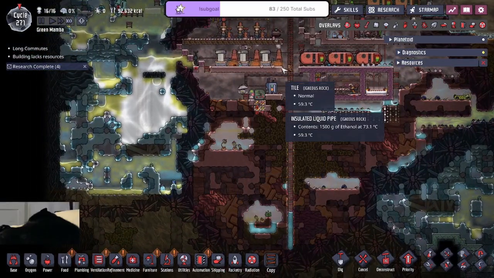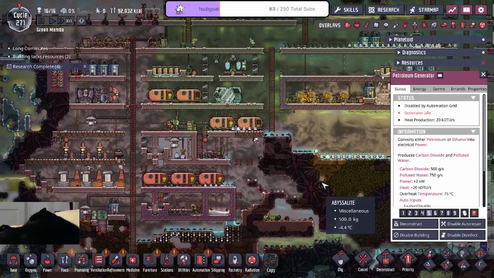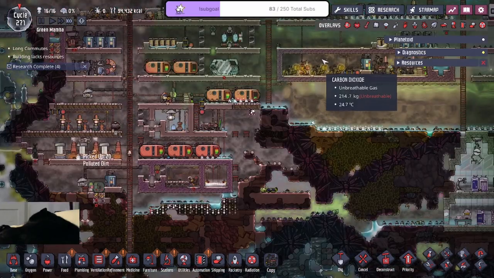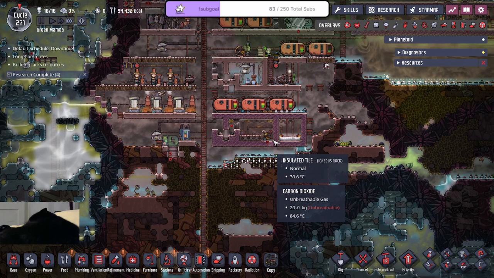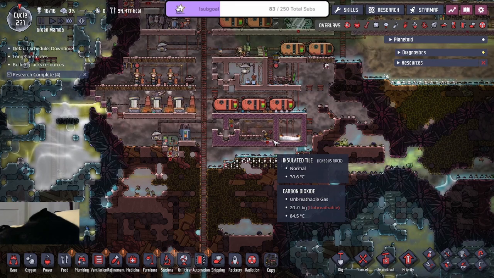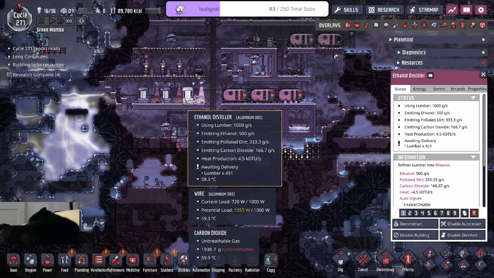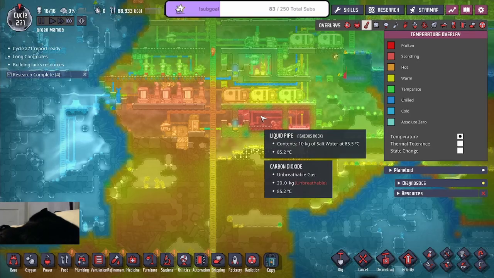Alright, so ethanol distillery. If I do want to do one power plant with the petrol gen, you could see that we have no polluted oxygen in here because we're pressurized, right? 200 kilograms. That's a lot of CO2. Now, we could feed it to the slicksters. I'm not worried. The polluted water might become a problem, though. Maybe we put the pet... I mean, we have to put it in a separate room. It's just, do we have it in the same structure as ethanol distillers? We should get more slicksters to put it here, but meh.